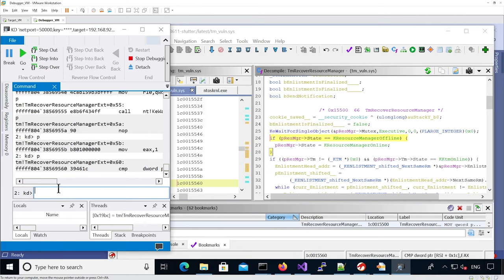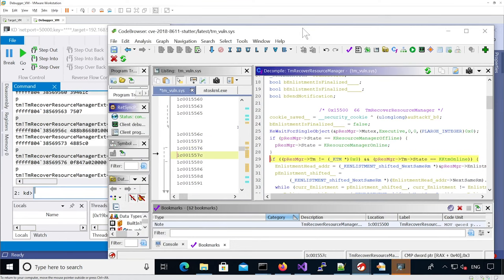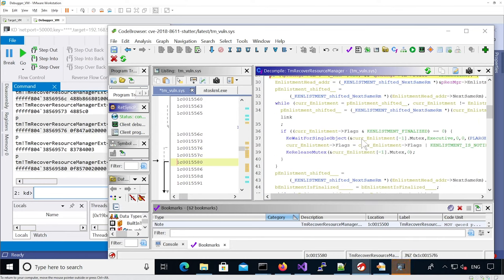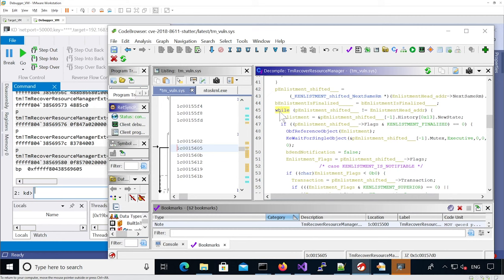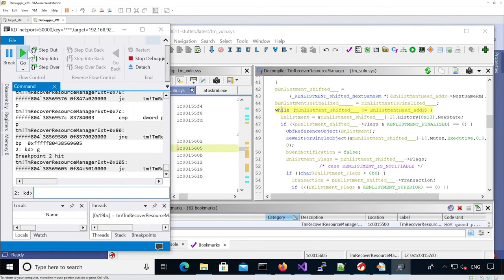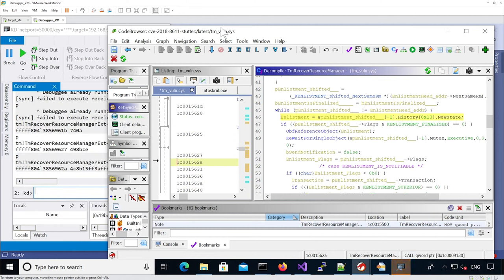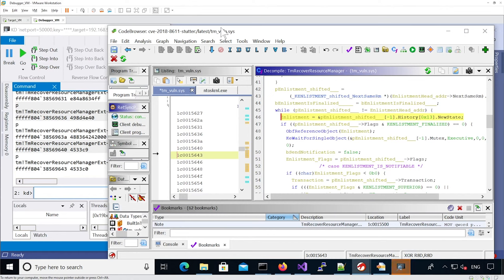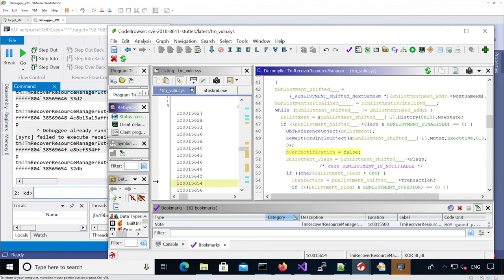Okay, so in the debugger, we have stepped a couple of times. We see that it's actually going to test the states of the resource manager. So then it's doing a couple of tests. So here we actually want to skip that and just reach the beginning of the while loop. So we're going to set a breakpoint here with F2 and continue execution. So we can see we enter that while loop. So here we can see we are actually inside the case where the enlistment is not finalized.